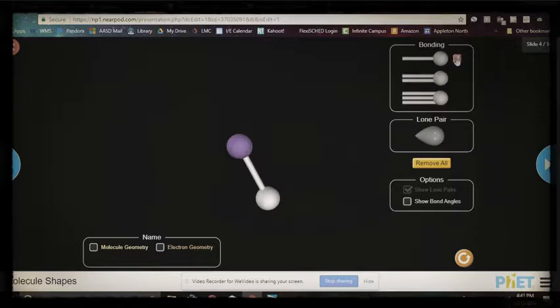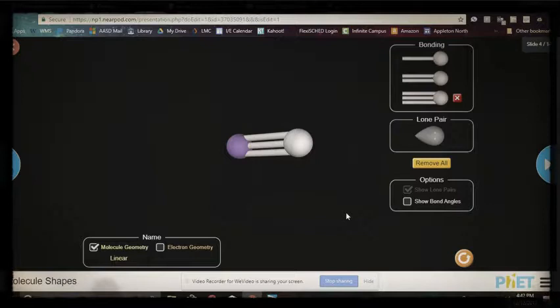You can even have it where it's double bonded. So this would be another example of two atoms, and the only shape it can be is in a line, even if there's a double bond, or even a triple bond. So this is the carbon monoxide one, CO, and as you can see, that's a triple bond on there. It's still a line. So it doesn't necessarily matter how many bonds you have. There really is no central atom when there's only two atoms, so that part doesn't matter in this case. You just have two atoms. That's the only choice, that linear shape.